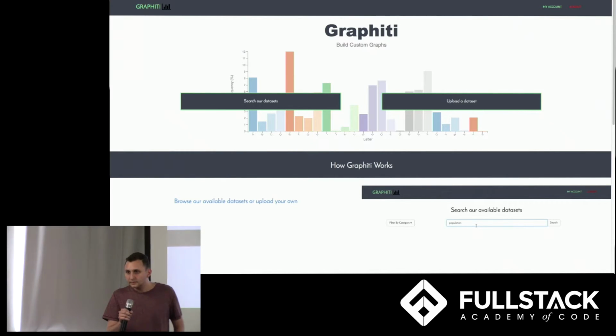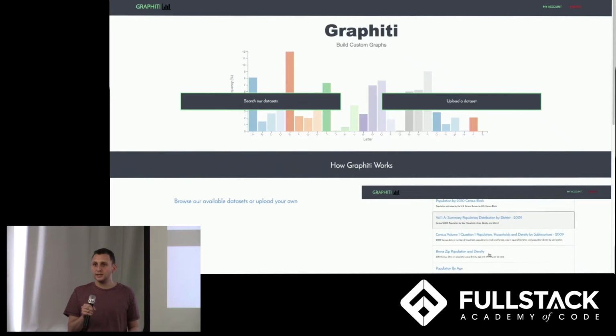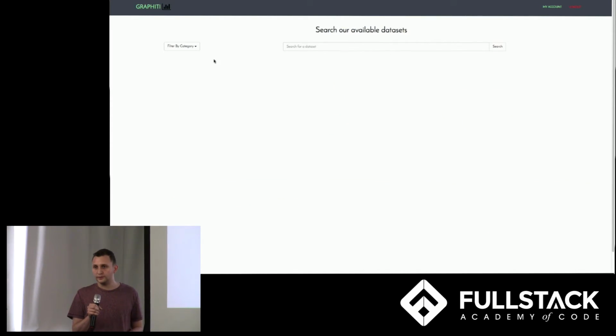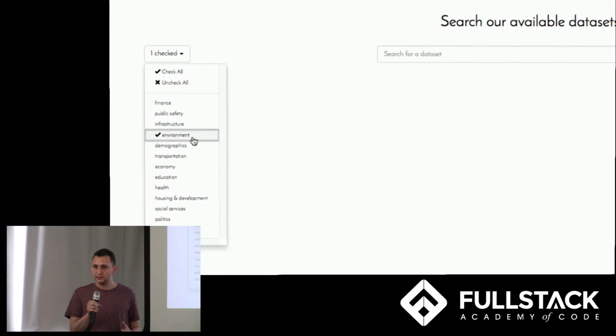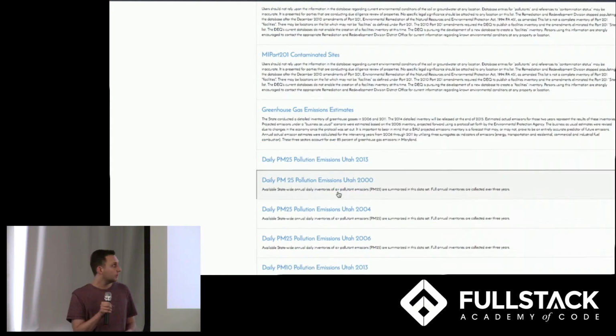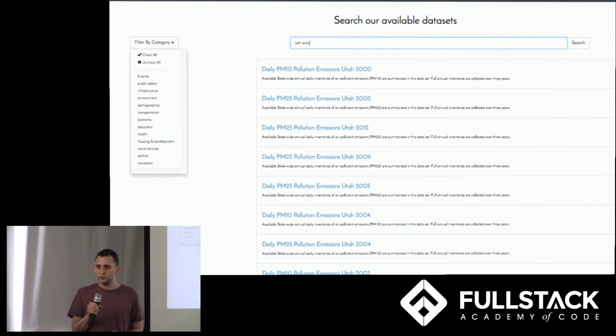Thanks, John. Let's say Rick finds himself in the very familiar situation where he needs to find data that he does not already have. Well, we've integrated with Socrata Open Data API, which gives our users access to more than 10,000 datasets right at their fingertips. All Rick has to do is click the search button and begin searching for a topic. He can filter by category. After he decides on what he wants to search for, he'll have options that you see right here, and he can pick the one most relevant to him.